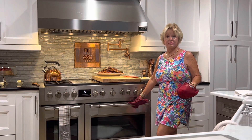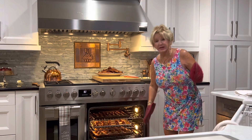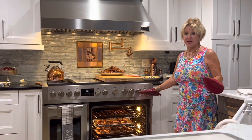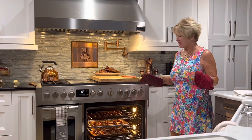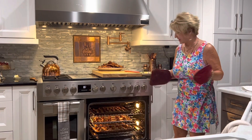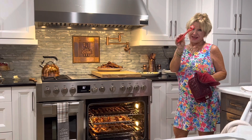I just canceled my timer — it went off at 25 minutes. Since I have a convection oven, I put all three sizes in at the same time but staggered them. When I had 20 minutes left I put the medium size in, and when I had 15 minutes left I put the small meatballs in.